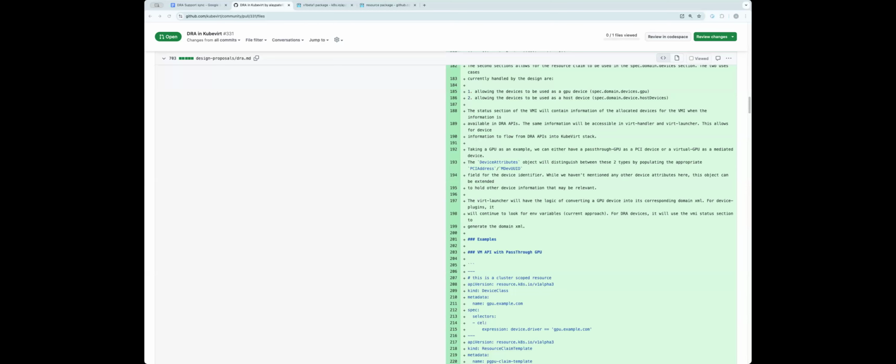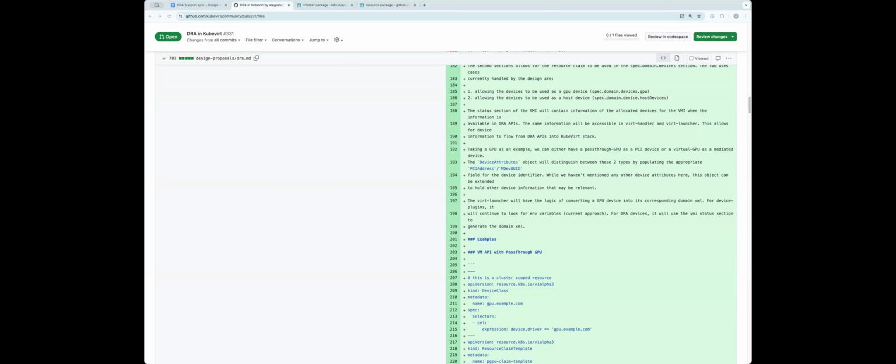So the concern here is that you will need both the source information and the target information about what has been allocated to the target on the same VMI object, which is a bit tricky. And then how is this getting cleaned up in the future? Now, as it is today with device plugins, this is not necessary because the VMI spec is the same, and there's basically no need to update anything.